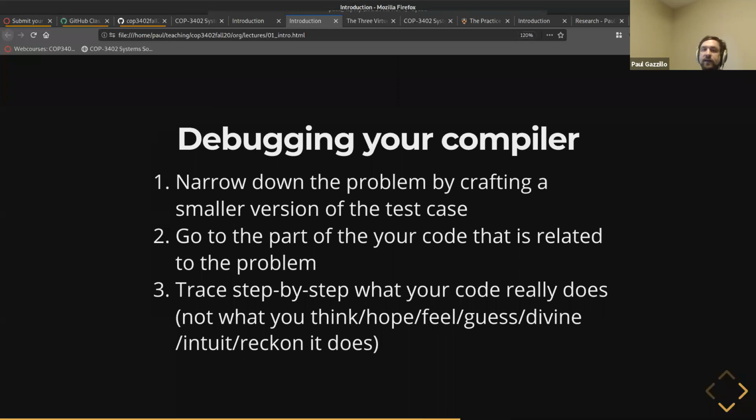Okay, so here's a little three-step process for debugging. Some of you who have experience programming may have figured this out, but for those of you who are a little newer at this, it's going to be really useful. If you find a bug and you're really frustrated, your code is not doing what you want it to do, and you can't get those pixels on the screen to look the way you want, here's a process for getting the code to do what you want.